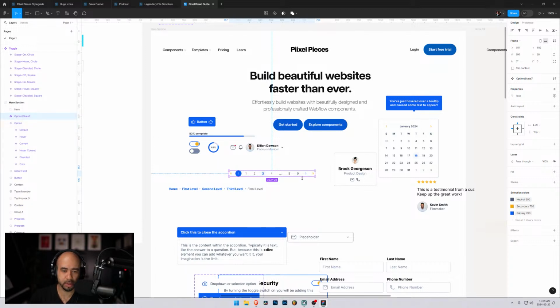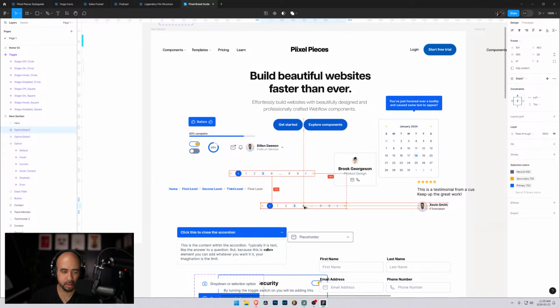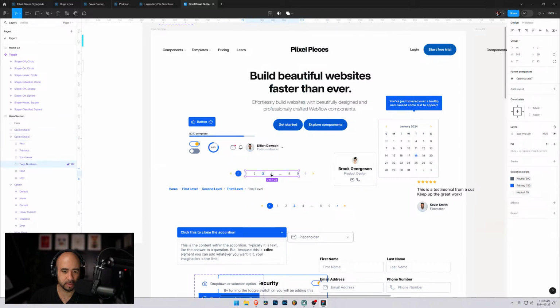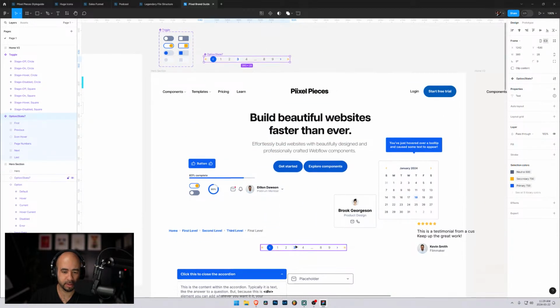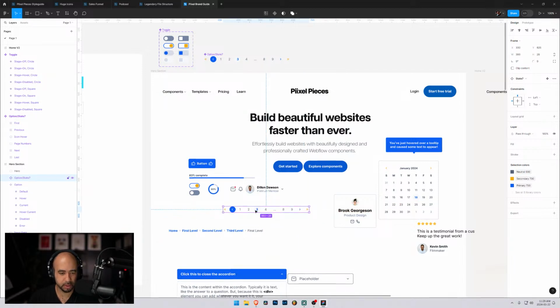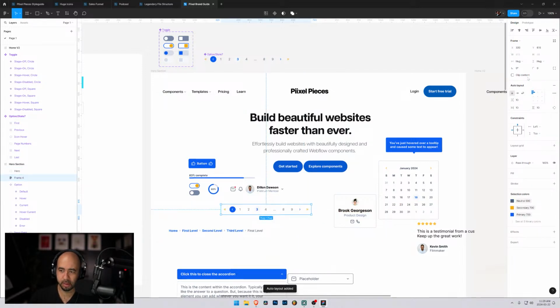Oh, this is the whole thing. I need an instance of it. There we go. Go up there. All right, Shift A. Oh, maybe that's too much. Stroke.